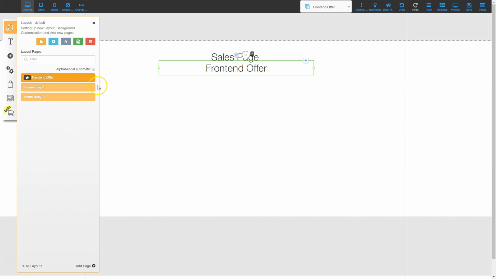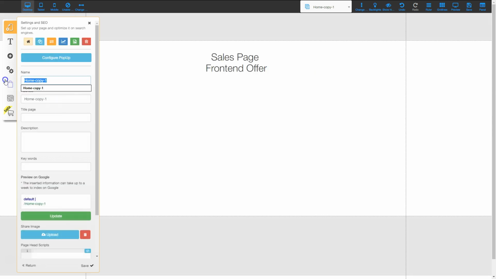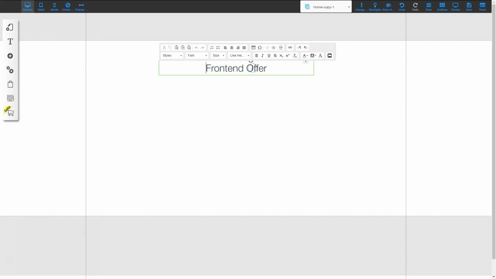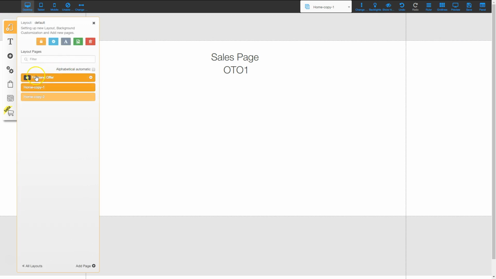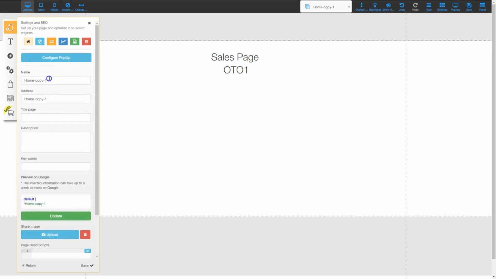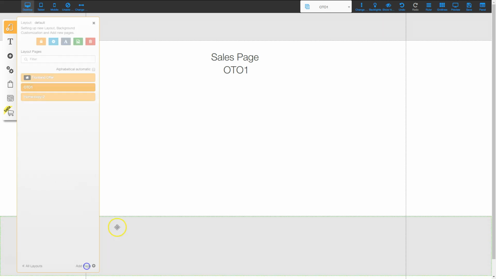Now I'm going to click this second page, and I'm going to call it the OTO1, which is one-time offer. And then I'm going to change up here so I remember every time I hit it that this is supposed to be the OTO page. So it's still a sales page, but I'm selling my second product on this page. So now I'm going to go to the page settings again and into my layout, and I'm going to change this again because I forgot to click save. There we go. Now that's saved.